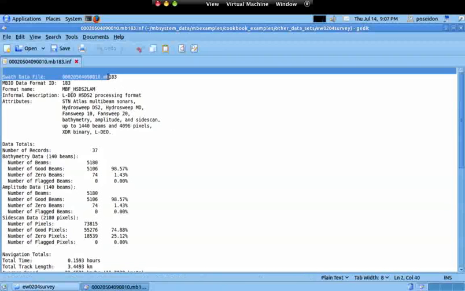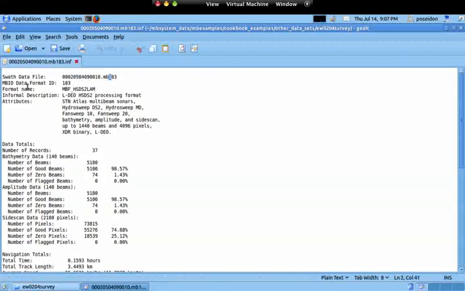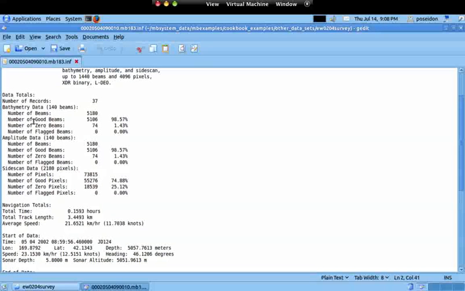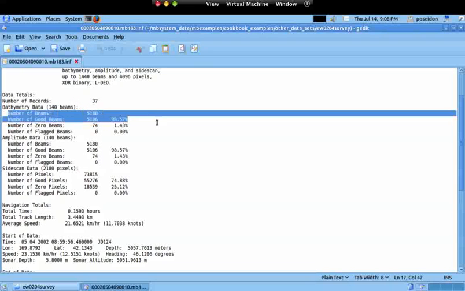Here you have the name of the file, the format, the name of the format, and a description about this format, so you can have an idea about which sonar this is. You have the number of pings on this file, the number of beams of your multibeam system, and some statistics.